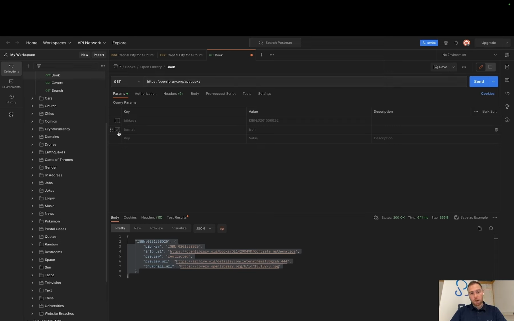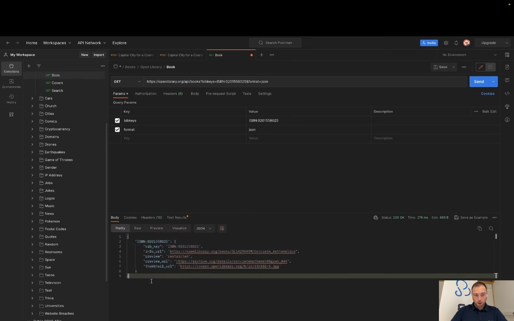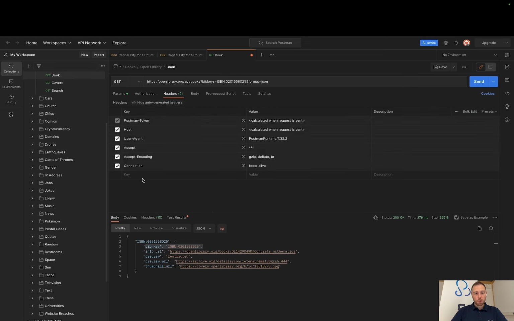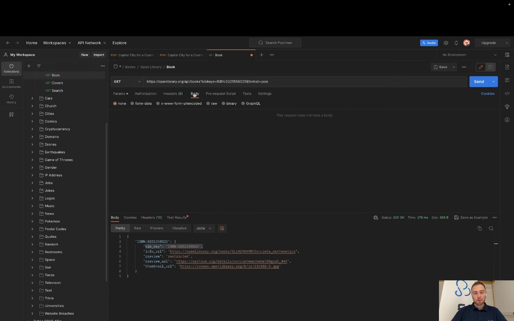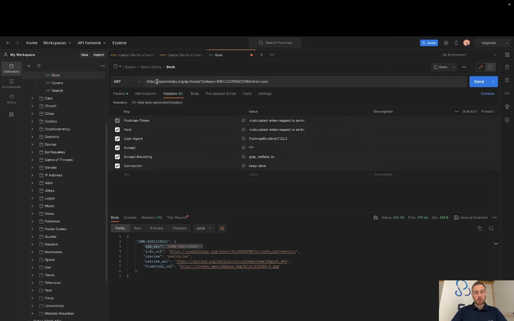If I exclude these parameters, you can see this is the URL, and these are the query parameters. So you can write some kind of query, and when you add that, you will have this response. What we want to do here is add this key from this response. Here also we don't have any authorization. Headers are usual. We don't have any different content type here, so we don't have to do that. We don't have any body. So we just have URL and query parameters here.